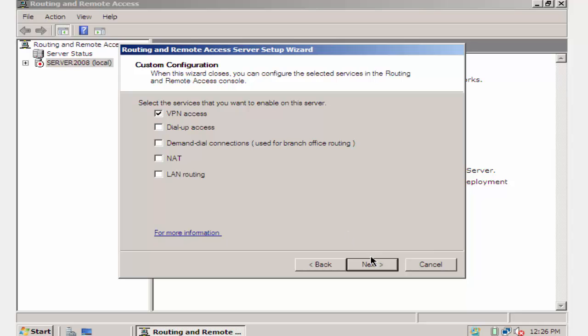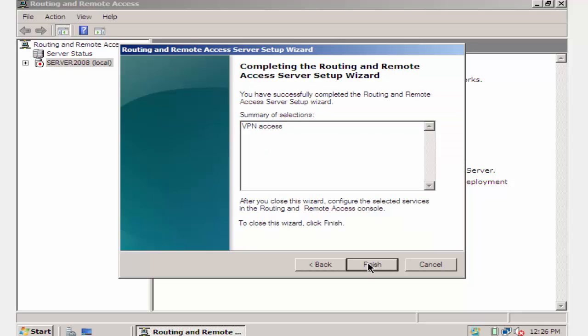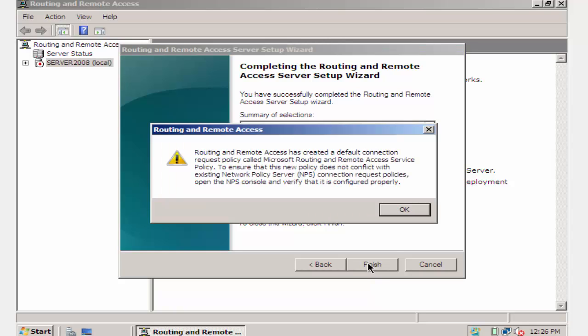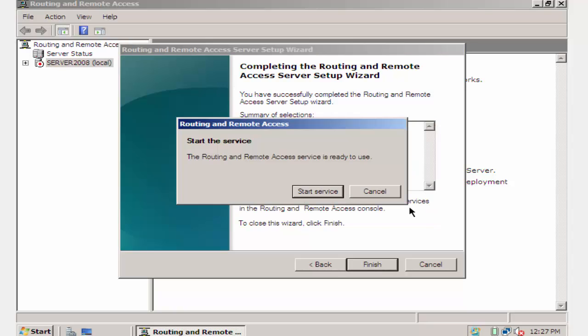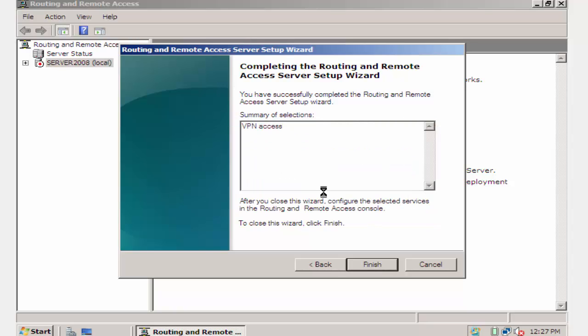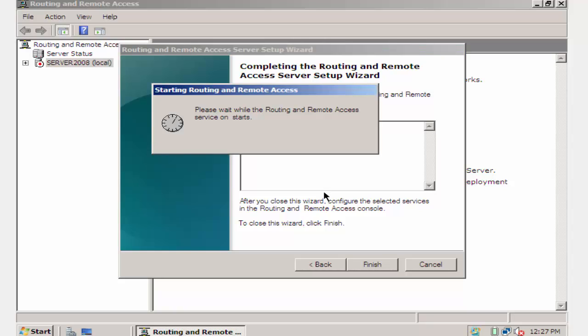We now click next and we click finish. And here we got a prompt: routing and remote access has created a default connection. We will click OK so that we can proceed, and we will then start the service and wait for the service to be started.